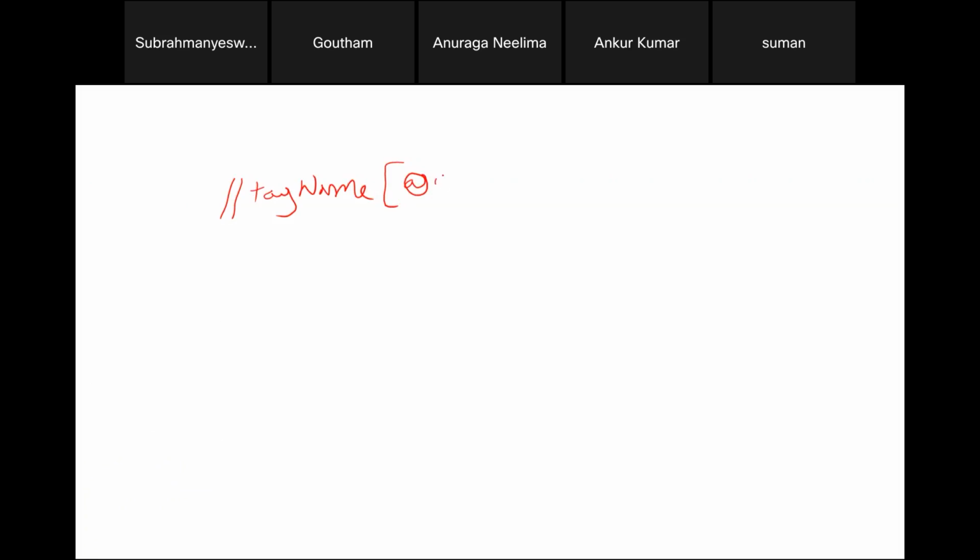For example, if I use the ID attribute, ID equals its value.